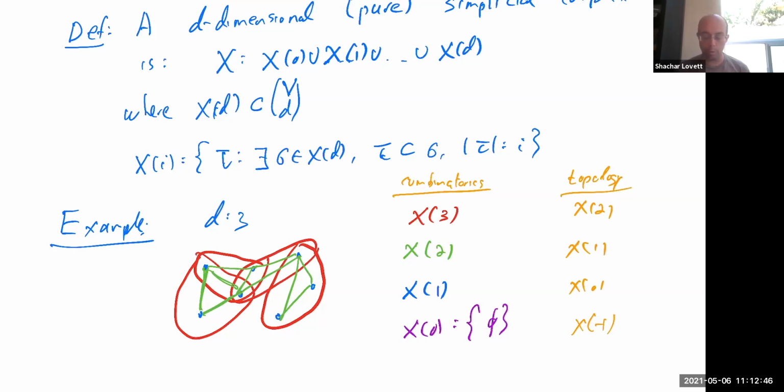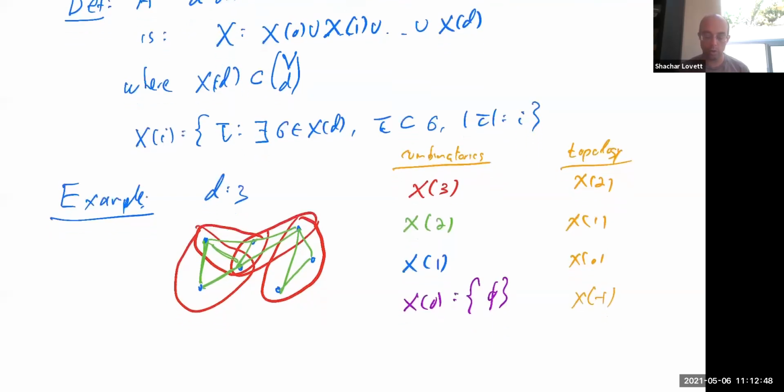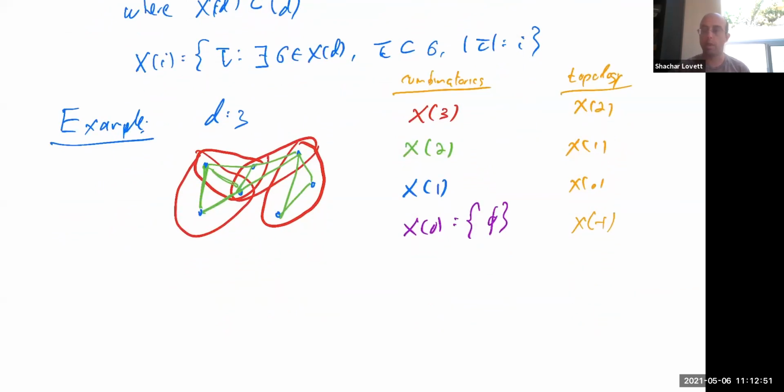And now the main question that we want to ask ourselves is, what does it mean for a simplicial complex to be an expander? When we studied graphs, there were several definitions that all made sense: the combinatorial definitions, talking about edge expansion or vertex expansion, and the spectral definition, viewing the graph as an operator. And we saw that they are basically the same, since the Cheeger inequality allows us to go both ways. But for high dimensional expanders, it's not clear what it means to be an expander.